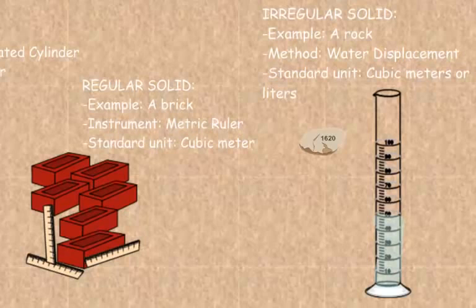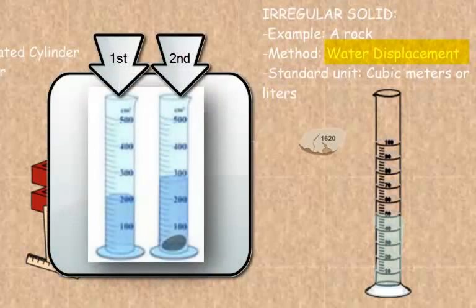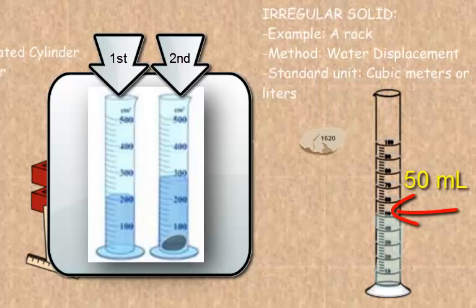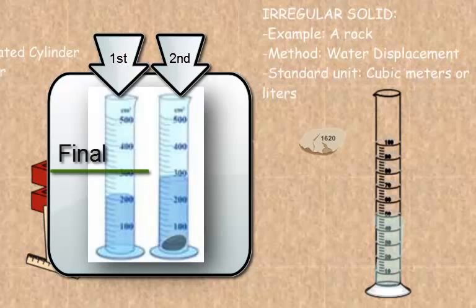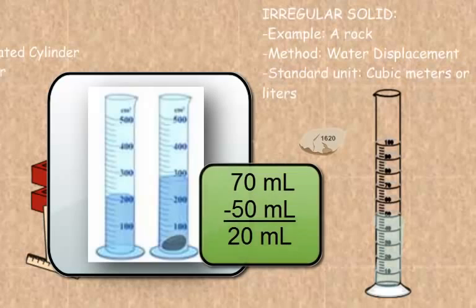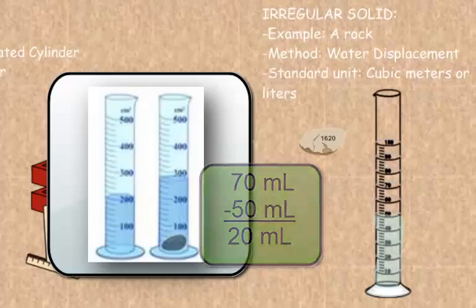And the idea is that you're going to use the method of water displacement, where you would take an object like this rock and you would put it in the graduated cylinder. So if you notice right now, the volume of my graduated cylinder is 50 milliliters. And once I put it in, the water level will rise. And what you're going to do is you're going to subtract the final water level, or the meniscus line, from the original meniscus line. So let's say I drop this rock in, it starts at 50 and it goes up to 70. So if I subtract 70 minus 50, I get 20 milliliters. So 20 milliliters will be the volume of that rock.